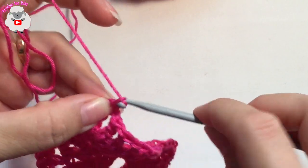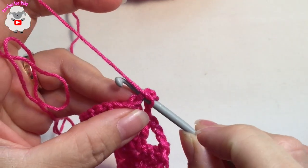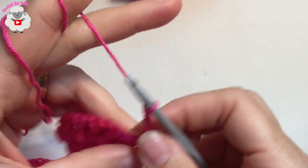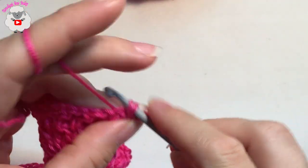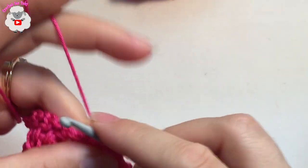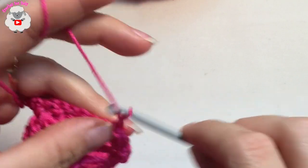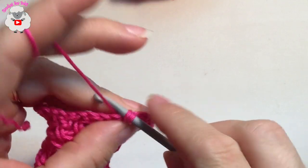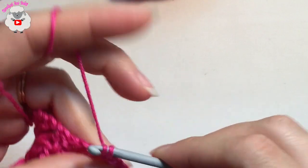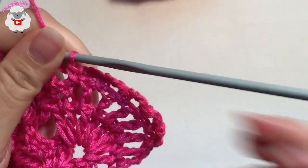Now for the 7th and final row, we're going to chain 1, we're going to turn, and immediately into this first double crochet that's here, we're going to make a single crochet. And now we're going to chain 3. And into this first chain 1 space, we're going to make a single crochet, chain 3, single crochet into the next chain 1 space, chain 3, single crochet into the next chain 1 space, chain 3, single crochet into the next chain 1 space, chain 3, single crochet into the next chain 1 space, 3 chains, and single crochet into this last chain 1 space. And this is what it looks like.